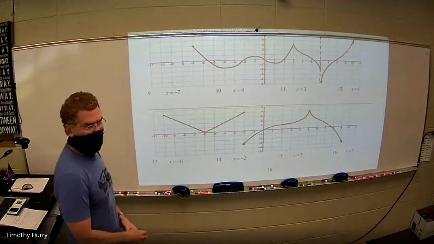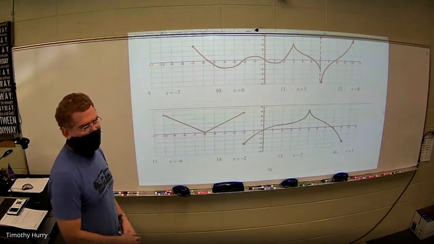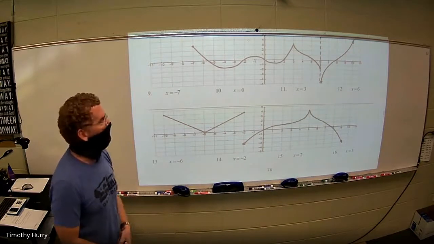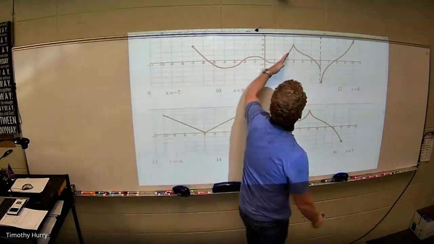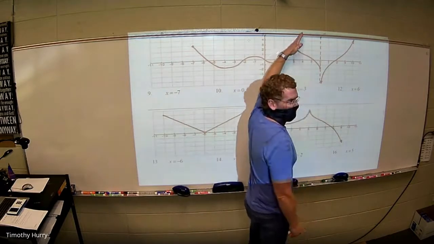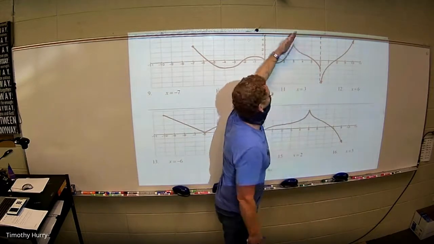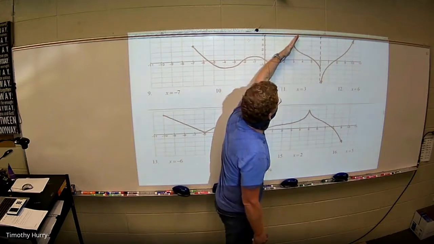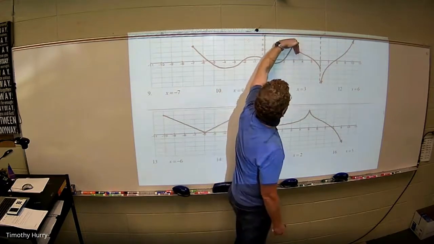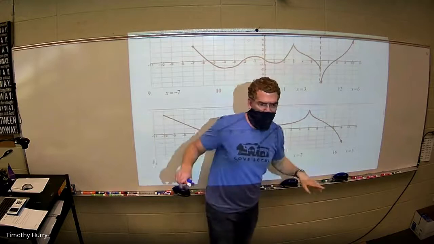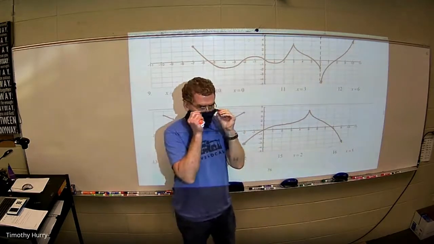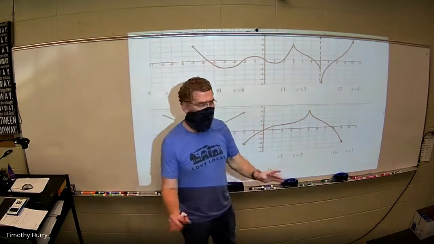What about at x = 3? No, I think I meant for that to be a cusp, but another crappy picture, because from the left, it almost looks like it's slanted straight in there, doesn't it? So if you look right here and you saw that, you'd go, oh, that slope looks like it's 2. From the right, the slope maybe looks like a cusp. If it doesn't look like a cusp from both sides, you would say corner. But again, I don't even think I get tricky like that on the test.